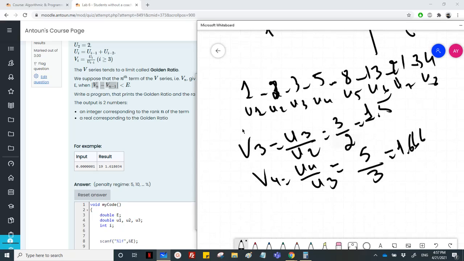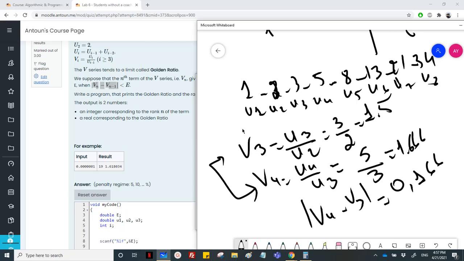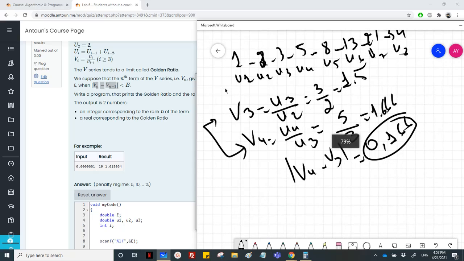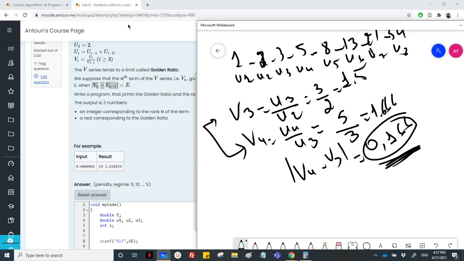At each iteration, I should calculate the absolute value of the difference between v4 minus v3. Here it would be equal to 0.166. Whenever the value of this difference is less than the precision, I would output the value of vn and the value of n.